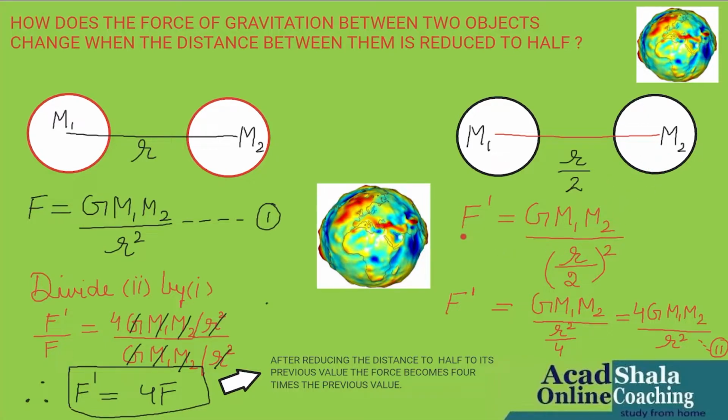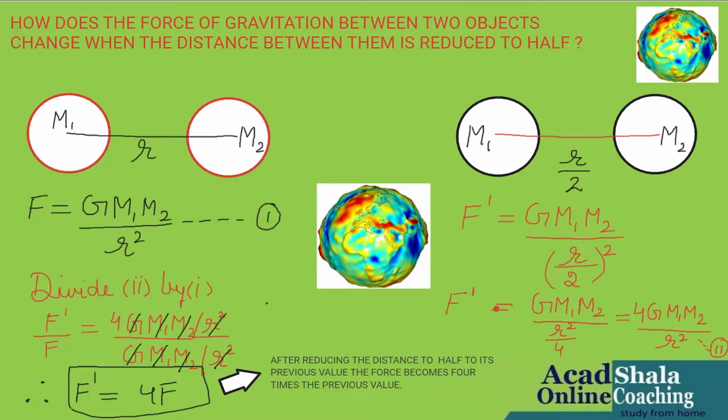So what will be my expression for the new force over here? I will put it with the indication as F dash is equal to G m1 m2 upon r upon 2, which I have reduced to half, but do not forget to put the whole square, which is really very important. Am I clear? Again I repeat, please do not forget to put the whole square because this plays a vital role in calculation, otherwise your calculation will be wrong, children. Okay, after this, let us solve further.